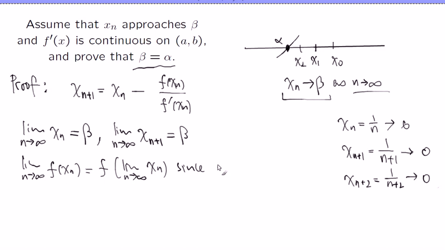Since f is what kind of function? Continuous function. Thank you. If you look up, going back to session 1, the very definition of continuity, this is exactly continuity. What happens when you play with the input is exactly what you expect in the output. So this one, what happened to xn? That xn approaches beta, right? So that one converges as well. How about that one in the denominator? The limit as n approaches infinity of f prime of xn. Can I bring that inside there like that?